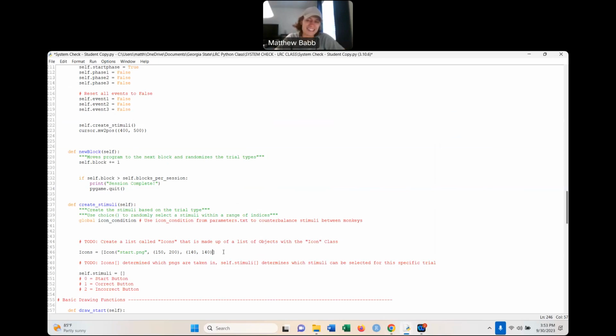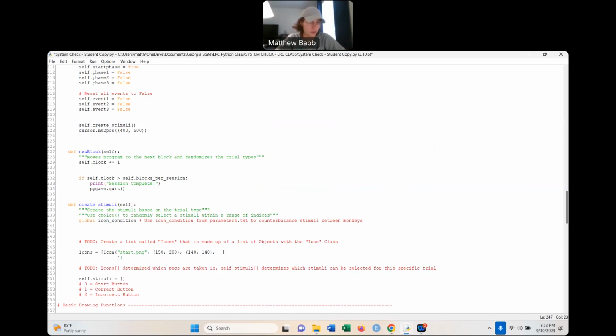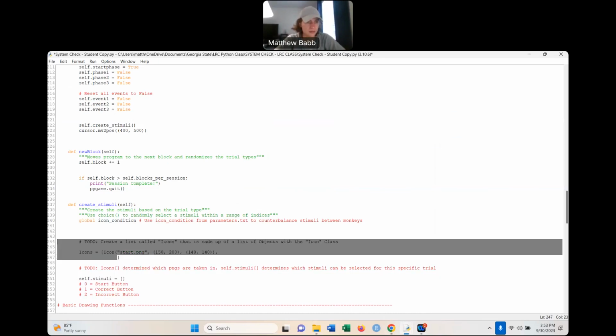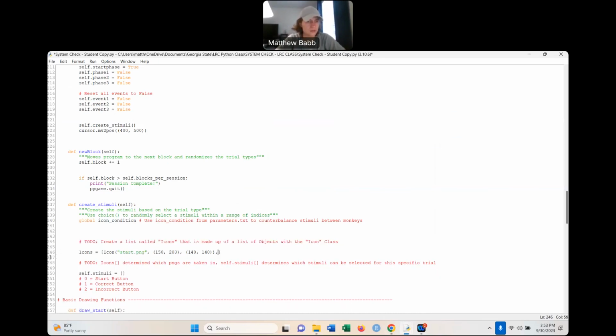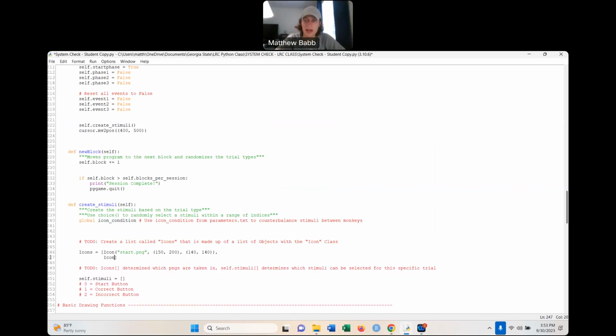But we're trying to make a list of icons. So we also need to have another one. So maybe our next icon is, oh, I forgot to end the parentheses there. So now we have the start button. We've already made the cursor.